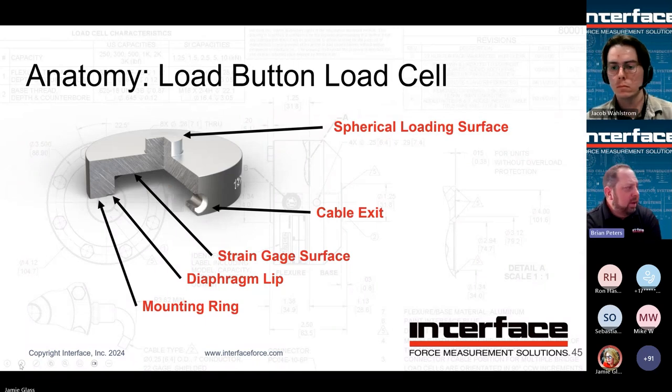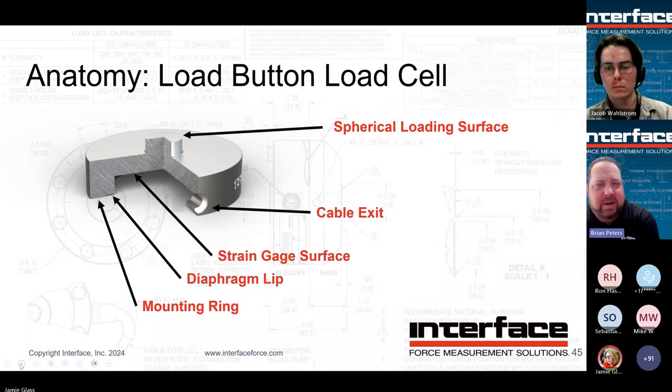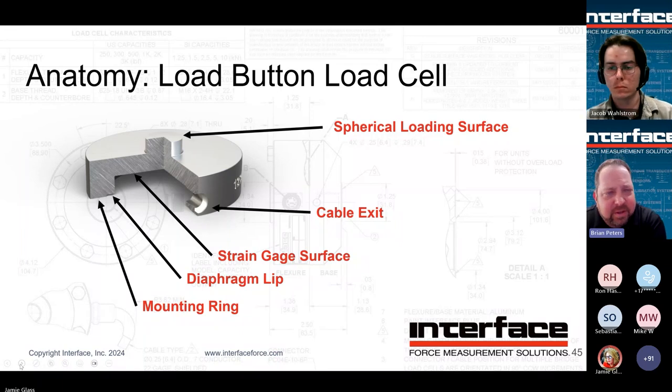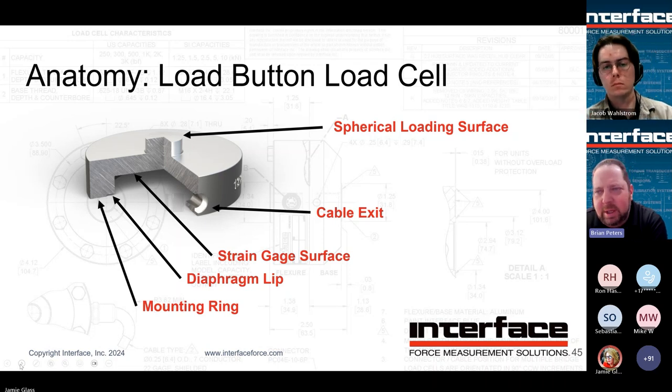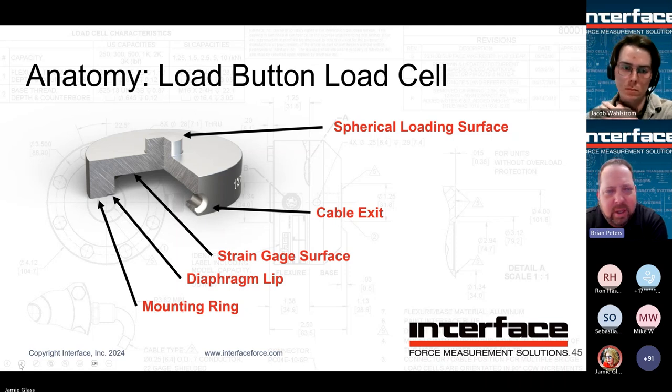Load button. So pretty straightforward design. You're going to have varying levels of thickness there on the top. Gauges are applied underneath that. You've got the load button there directly on the top in the middle, and it reacts through the outer ring. These are typically sealed underneath with a diaphragm. You can barely make out the lip there where we would seal that. And then depending on the model, it may be welded, may be glued. It just depends on the particular model. Cable exiting through the middle of the body there. Next.